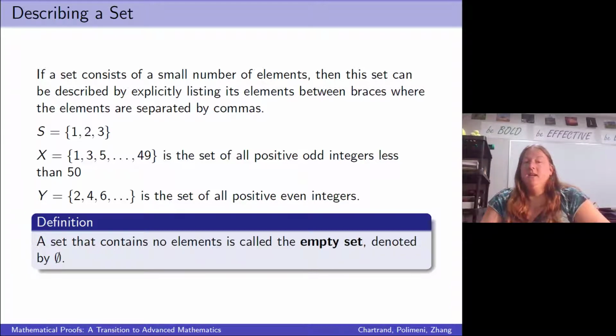The set X there, it contains the numbers 1, 3, 5, and then you'll notice that we've got some dots there, right? And then it goes up to 49. So sometimes you can do some pattern matching here. And so this set X with all those dots is representing all of the positive odd integers, right? Going between 5 and 49. We're not writing out all of those, but we can notice 1, 3, 5 are all odd, they're all positive, they're going in ascending order, and then 49 is our hard cutoff. All right, so we could describe that set as the set of all positive odd integers less than 50.